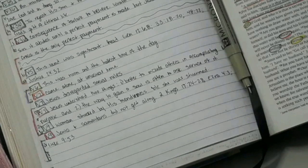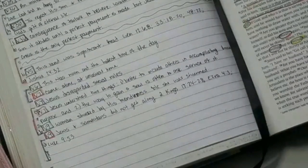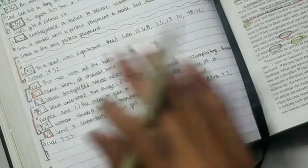And then Luke 9:53. Actually, I'm not going to read that right now. I just want to keep going so we're not here too long. But okay, so moving to verse 10.